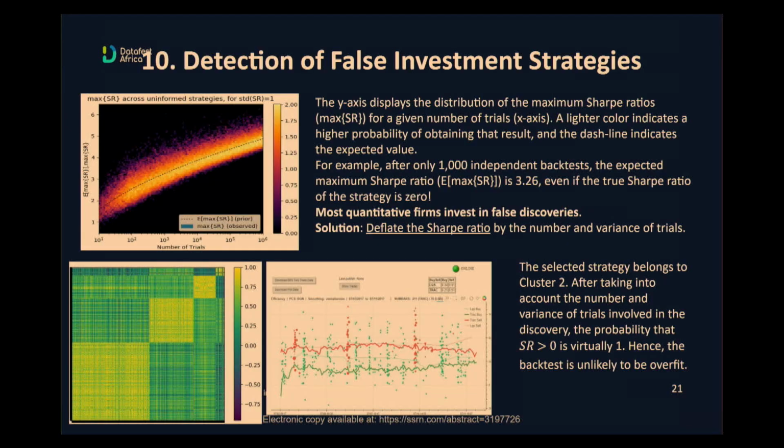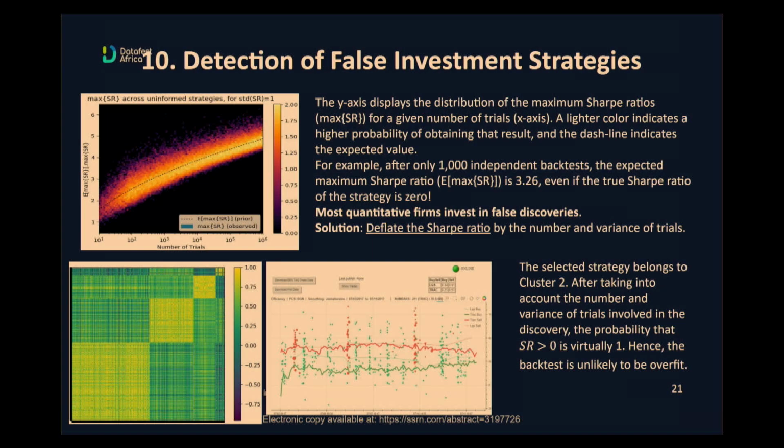And detection of false investment strategies. You have some investment strategies that are going to go on the wrong side, even though they looked fine in your backtest. Backtest, for those that might not know, is where you estimate how good a strategy is over a period of time using different metrics. You can have scenarios where the backtest is giving the wrong signal, and machine learning can help you detect such strategies. Next slide.